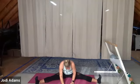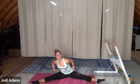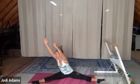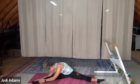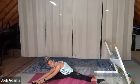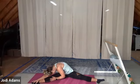Walk those hands back in towards the midline. Point those toes. Take a nice deep breath up. Turn to that right leg and flat back towards it. Keep both those cheeks on that mat, so don't lift your one cheek. You only go as far as you can, keeping those arms long, that back straight. And now round into it, reaching for the shin, the ankle, or the bottom of that foot, dropping that nose down towards the knee. That belly is still pulled in nice and tight. There's still a nice stretch here in the leg.